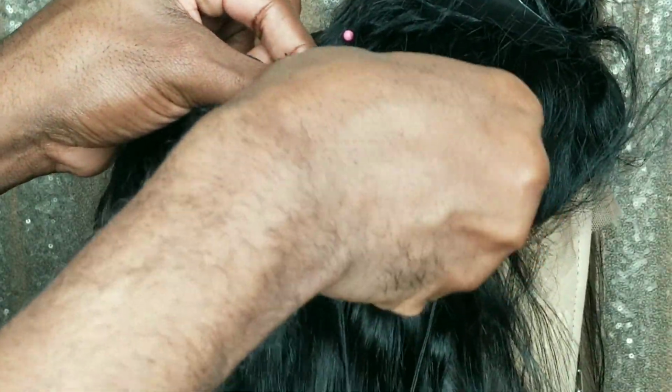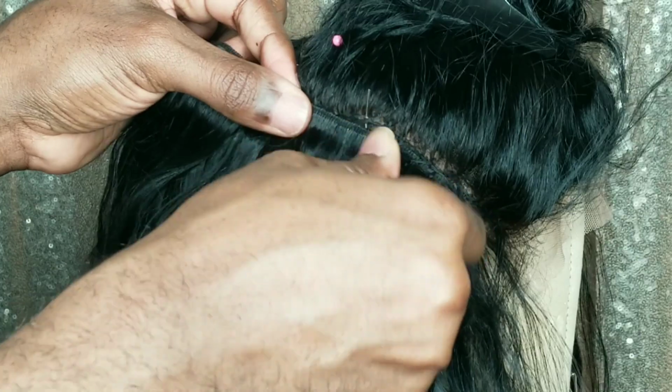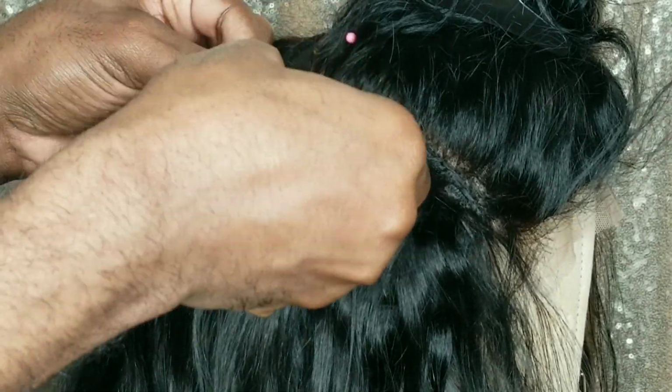So when I am placing that last weft near the closure, I do take the needle through the closure. I do not pile the weft on top of the closure because that will make it bulky. It just brings it closer to the closure. That is all. So yes, I go through the actual closure. I'm just not placing the weft on top of the closure.